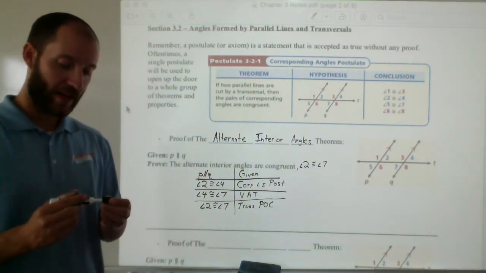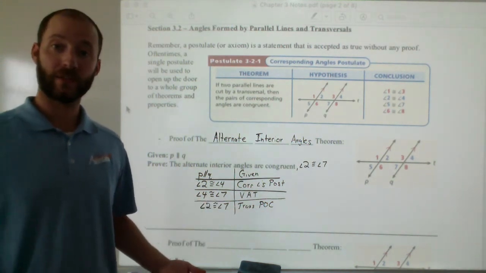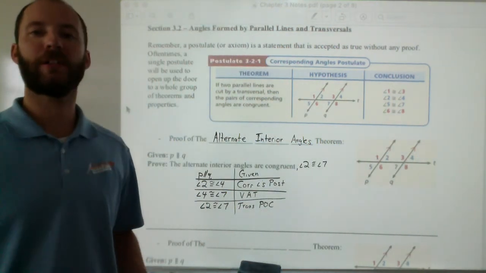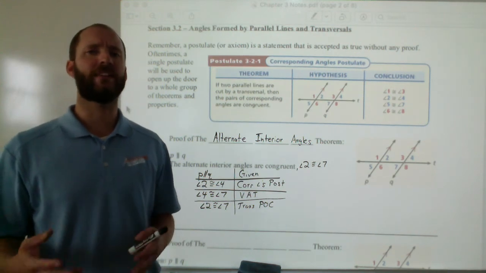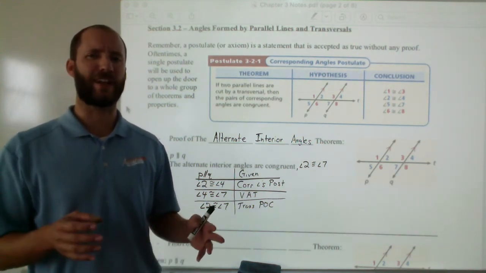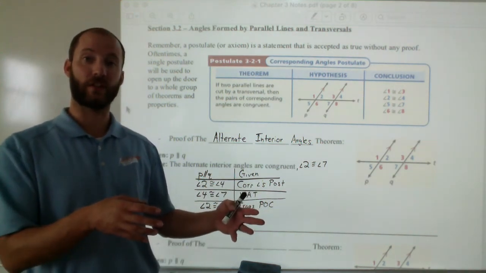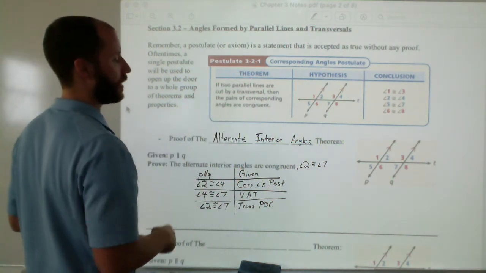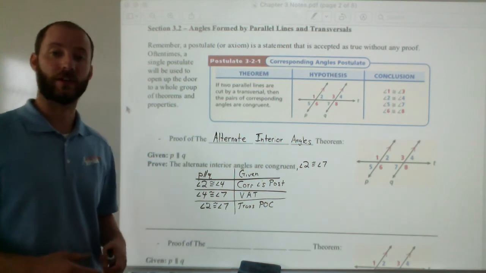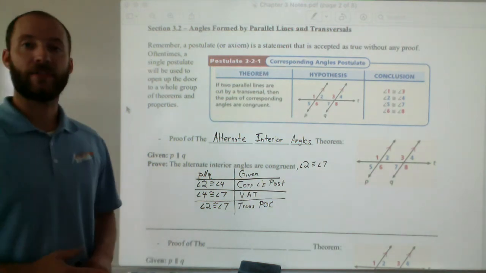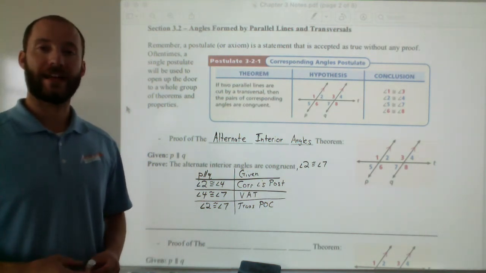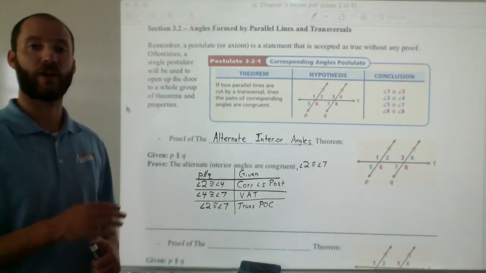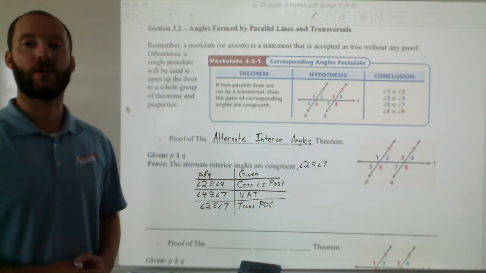And then we would say, by a similar argument, angle 3 is congruent to angle 6. By a similar argument means you're pretty much writing the same proof again, but just using different angles to get to a different angle result. But here we go. The corresponding angles postulate opens up the alternate interior angles theorem. So down on this page, there's the alternate exterior angles theorem and the same side interior angles theorem. Go ahead and take a look at writing those proofs. Check my online notes to see how you did.